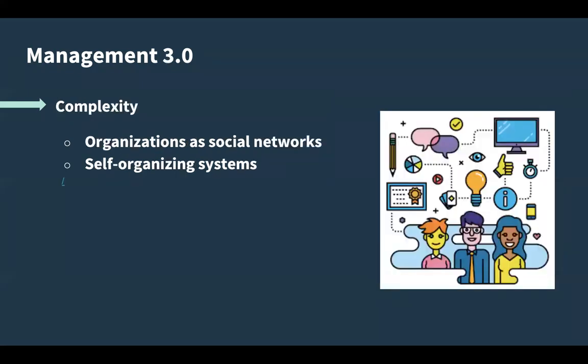Management 3.0, as I said, is something new that is changing the way organizations are managed. So as I said before, Management 1.0 was doing the wrong thing. Management 2.0 is doing the right thing in the wrong way. And Management 3.0, it's maybe too early to say, but at least it is considering organizations as complex adaptive systems, and that good management means taking care of the system instead of manipulating people.